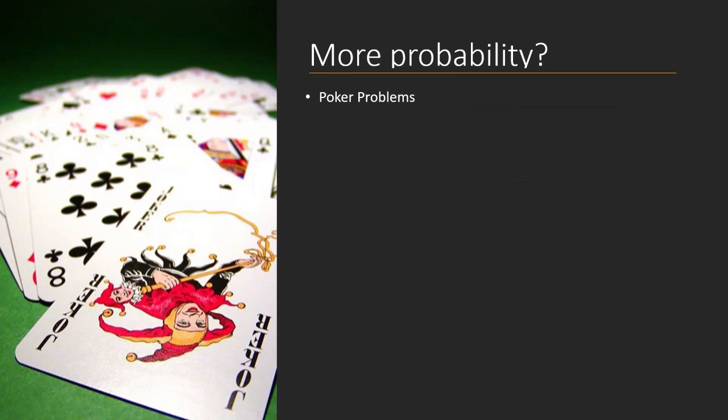And if you're interested in more probability theory, I can recommend you to check out some poker problems. For example, if you do something like compute the probability of drawing a full house from a random deck of cards, that would involve some of the combinatorics that we explored in the video on urn problems, the urns, I mean these urns with balls of different colors.